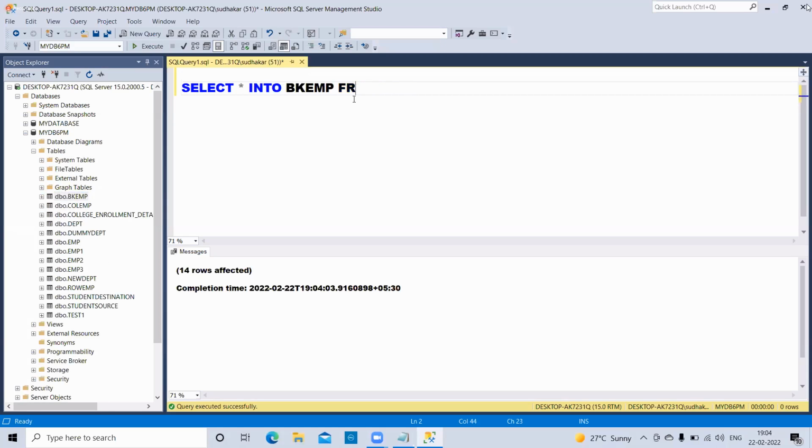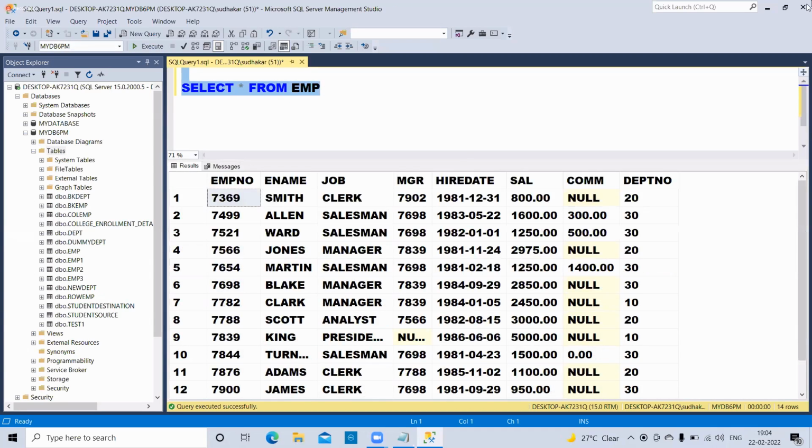I just kept it in my database. Very often we are using this. To check out and execute. So this is my table information, guys, carefully observe. In this table we have employee numbers, names, jobs, MGR, hire date, salary, commission, and salaries are there.